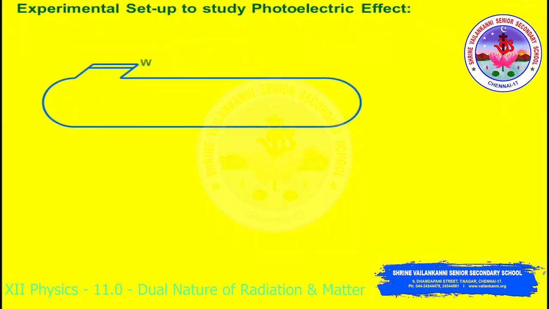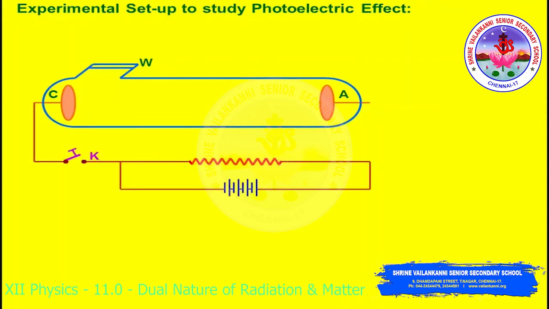See the diagram, it shows the experimental arrangement used for the study of the photoelectric effect. It consists of an evacuated quartz glass tube with a metal plate A, which is the collector, and C, which you are seeing, that is the photosensitive plate. The two electrodes are connected to a high tension battery, a potential divider arrangement, an ammeter, and also the microammeter, mu A, which is also arranged.